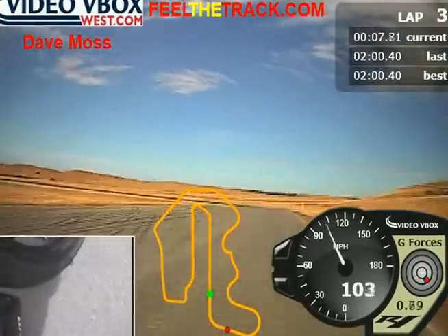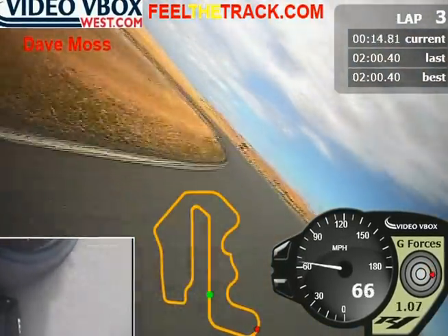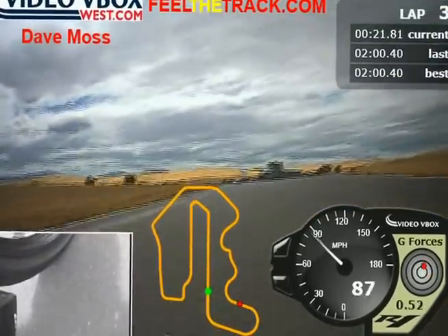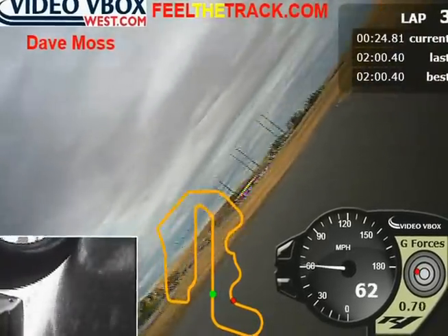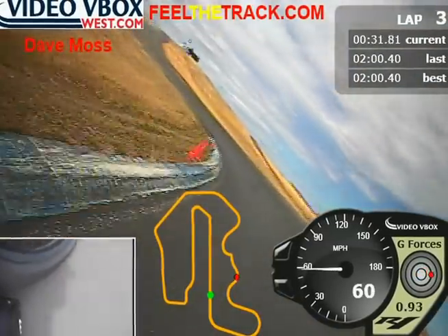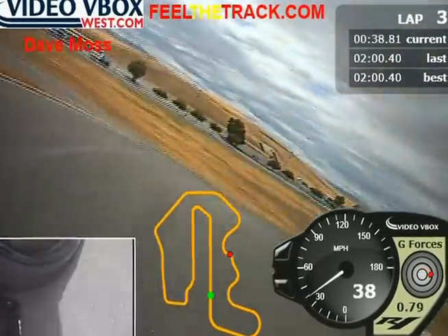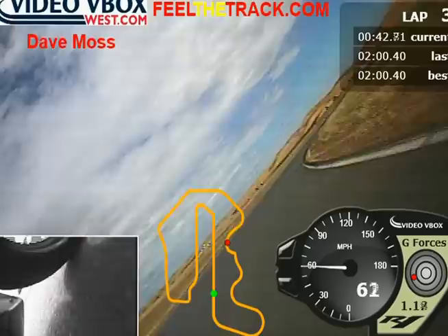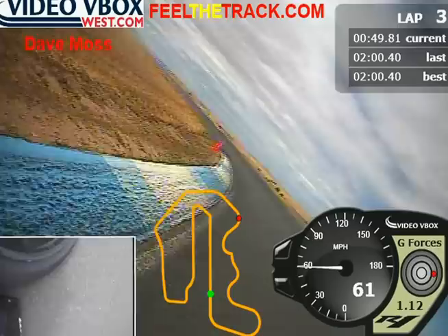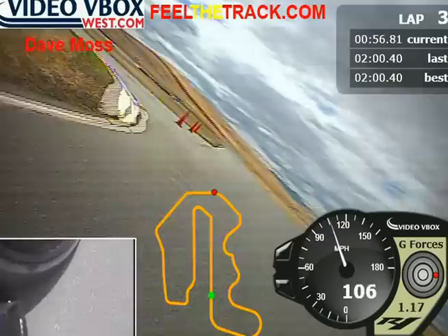When you get hard on the gas, it doesn't change its feel on the front, even though the front end fully extends. So I must have the geometry right, but maybe it's a little soft — I don't know. We'll have to play with pressure. It's definitely skipping there over the high speed. I'm missing my marks because I'm feeling the tire. That's definitely either too soft or too stiff on the sidewall. I should have gained a couple — so 34. Maybe we'll drop it to 32. That's better through seven. Much better driving to eight. Much better.